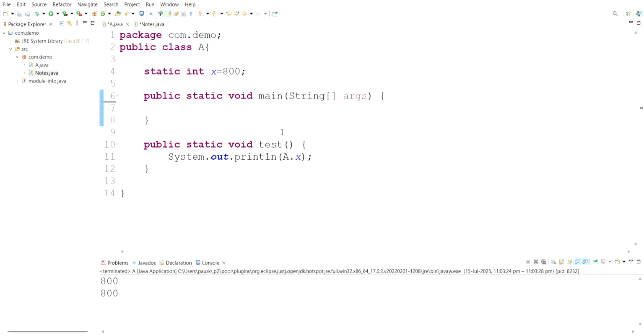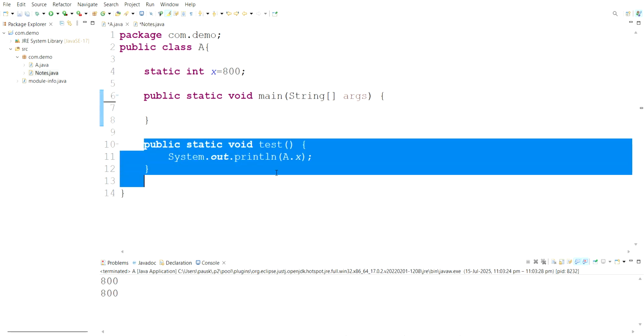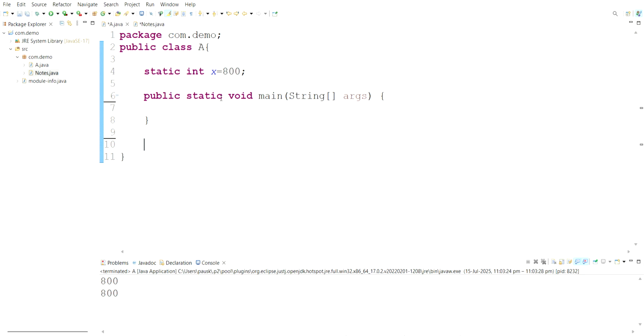Let me delete this. a1 equals null. This is a reference. It can be null, or it can hold an object's address. How will it hold an object's address? a2 equals new A, where A is the class name.